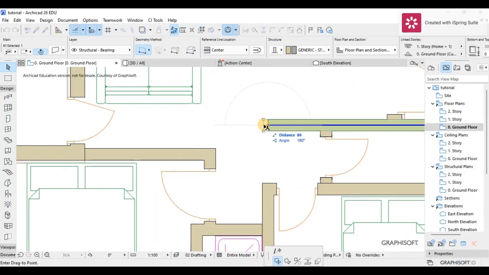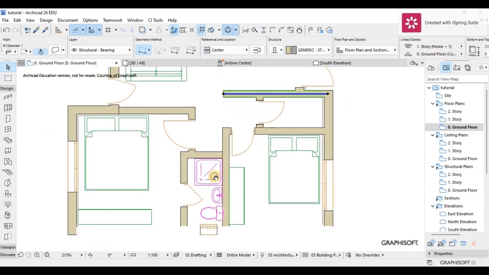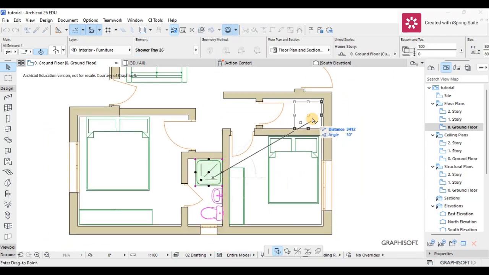So I'm just going to extend my wall to be somewhere up to there. Then I'm going to go first by our shower. I'm going to place it there. But actually, in the real sense, you're going to have something like an overhead shower. In these times, these smaller bathrooms, you're not going to have a shower cabin. So it's just creating an illusion of a shower. So I'm just going to place it there.